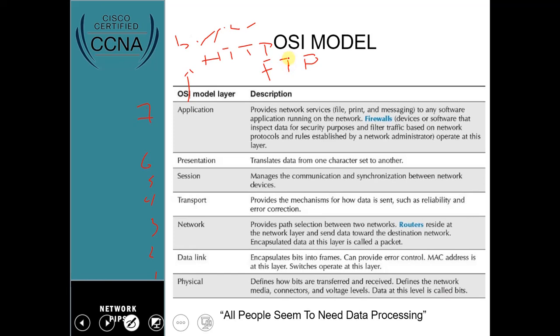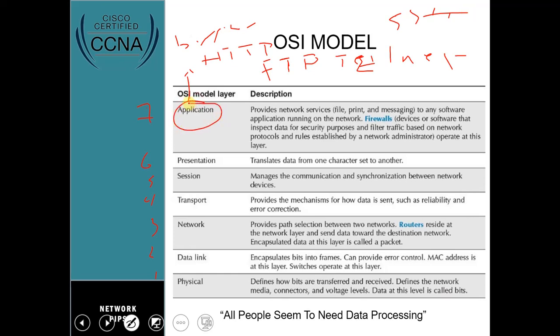We also have Telnet, which is for terminal remote connection to a device, and the secure one, which is SSH. These are the set of applications that operate on this layer. These are applications that are all aware of the network on your device. They all reside on this application layer.